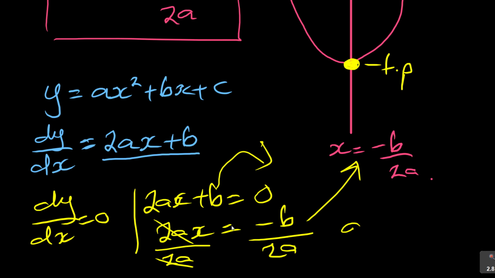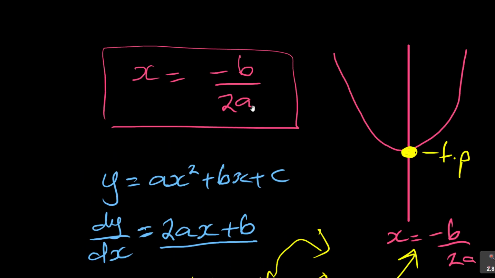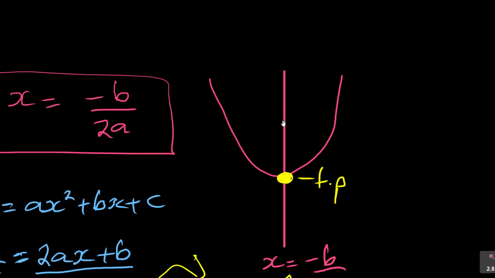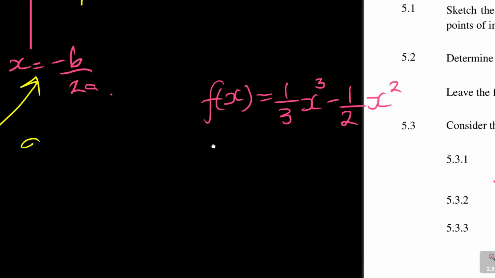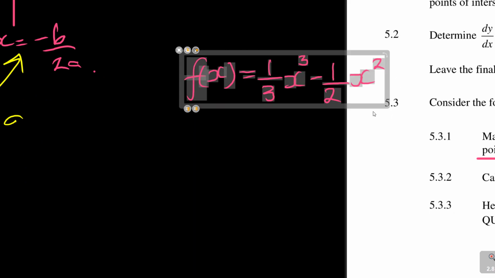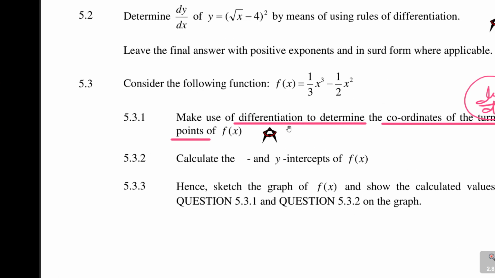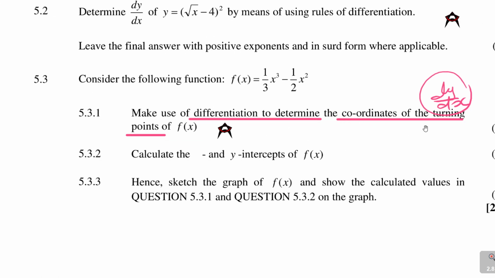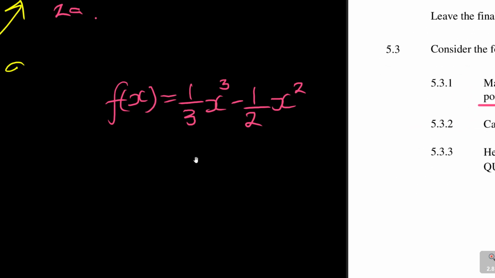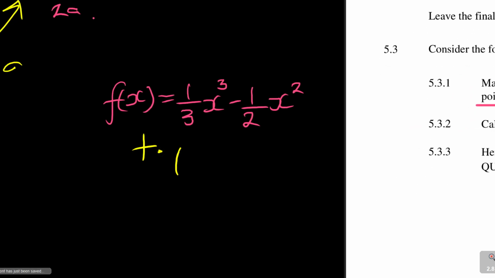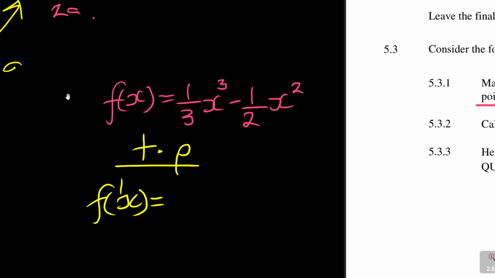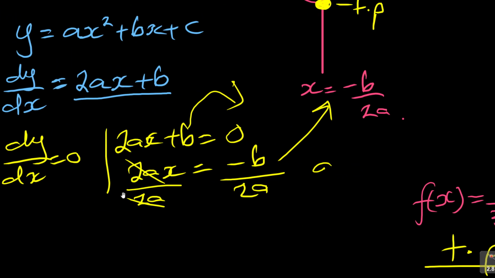So it's differentiated. That formula is a differentiated formula. But when you're doing n1, n2, you must appreciate that it's a line of symmetry. They just give it to you. But you must know that it is a differentiated formula. So when they come to this question, let's bring back this question, and they say you make use of differentiation to determine the coordinates of the turning points. I'm telling you, the moment you hear this word TP, you must know I must use differentiation, meaning go there and say f prime x. After you get f prime x, just like I did here, you're going to equate it to 0 at the turning point. You understand?